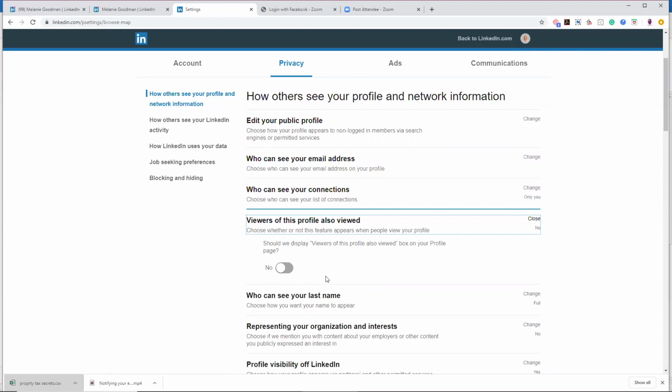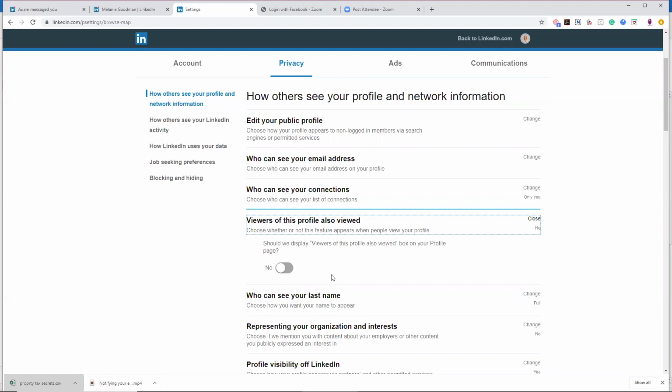So what it means is that when somebody looks at your profile, if you have this switched on, down the right-hand side of the screen will be a list of people that LinkedIn suggests that they go and have a look at as well, which you really don't want.